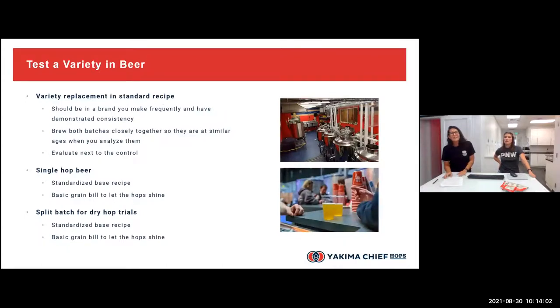And then, of course, smelling a hop only tells you so much, right? What really matters is how it's going to taste in a beer or how it will perform in a beer. So it doesn't have to be super complicated in how you design your experiment, but it's going to depend on your capacity and your equipment.